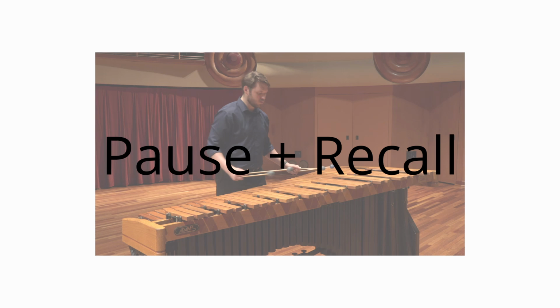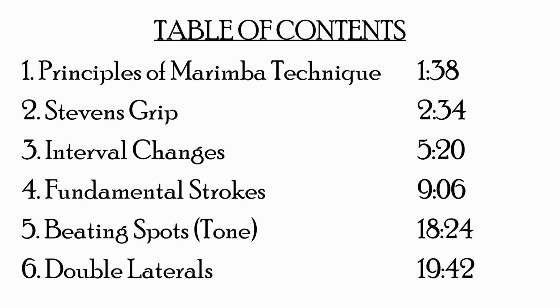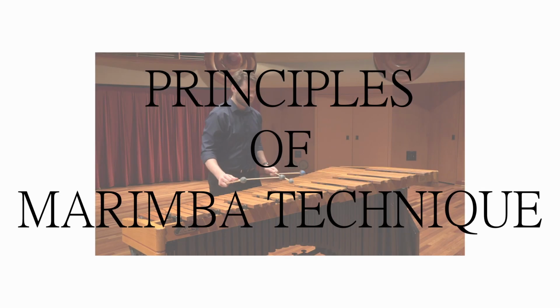Remember to pause and write what you can recall after each chapter if you want to store this information in your brain. On screen is the table of contents. I have chapters on the timeline as well for those of you who want to skip around or maybe just want to learn a particular aspect of this technique a little more. Grab your mallets and let's get started.